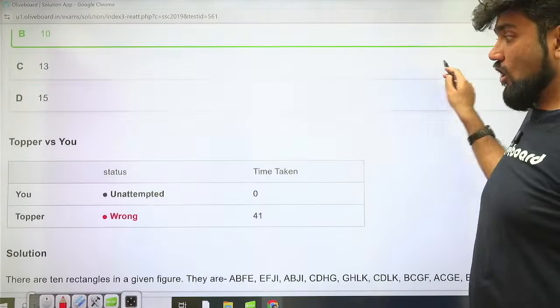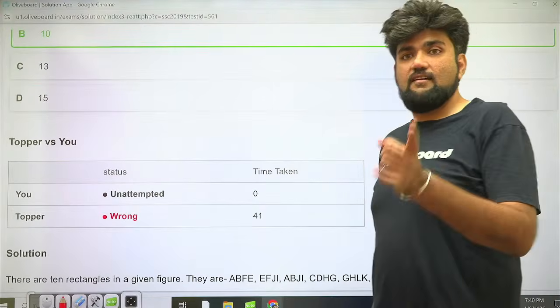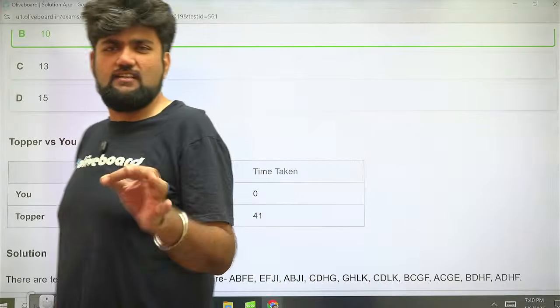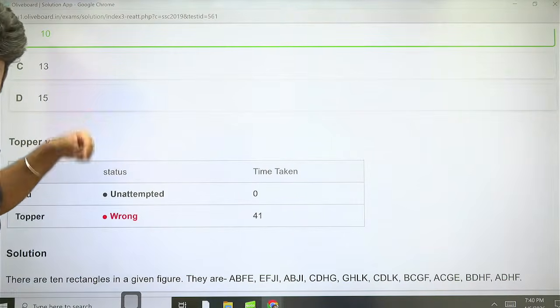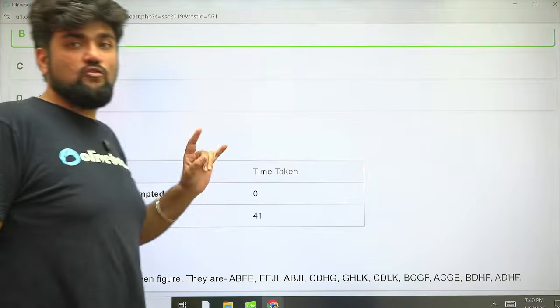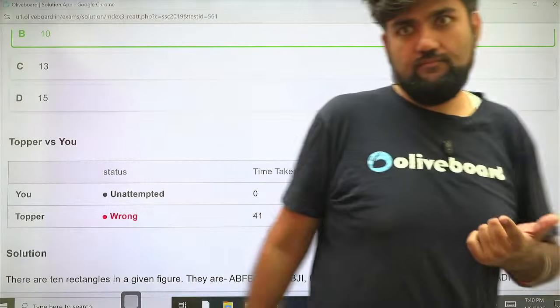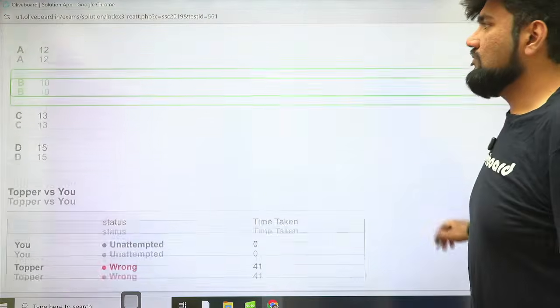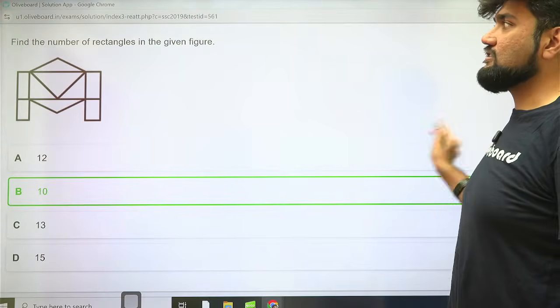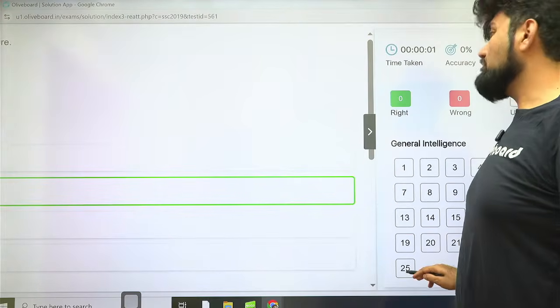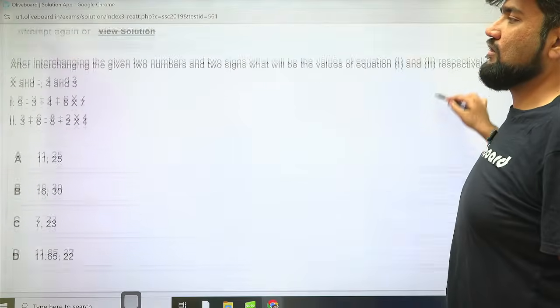41 seconds and wrong. See, previous question you spent 70 seconds, you got it right, very good, but you've already lost your time. This question you again spent 40 seconds and you got it wrong. So now it has costed you a lot, right? Be careful. If you're not good at counting, learn to just drop it and move ahead. First, figure out the way to complete your paper. That is what is most important.